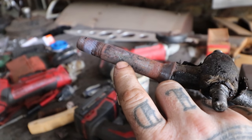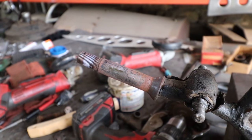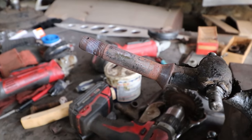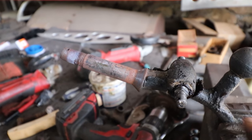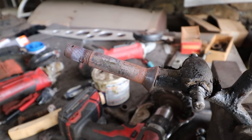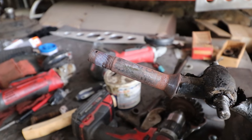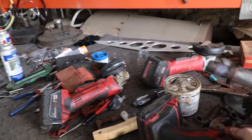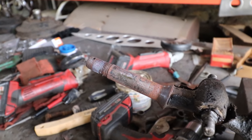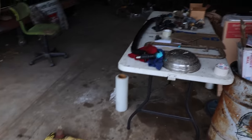But all these little specks are actually on top of the surface, so if you run your hand over this, you can just barely feel them. Even though it's pretty clean, I could hose it all off with brake clean or whatever, and it would seem smooth and feel okay. Then we go to slide it back into the new axle that we already cleaned up and got the bore nice and smooth, and we're going to find that this is not going to fit. It's going to be really tight. What you need to do is take a sander, or you can take a knotted wire wheel on a drill, and go over this whole thing and get everything nice and clean. You basically just want a nice smooth machined surface. I have the one over here on my temporary workbench, shipping area.